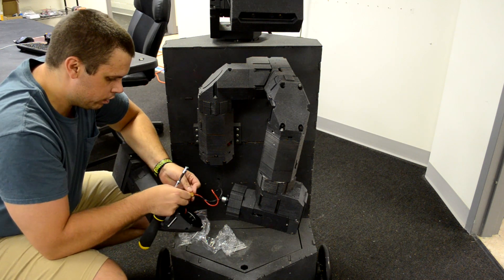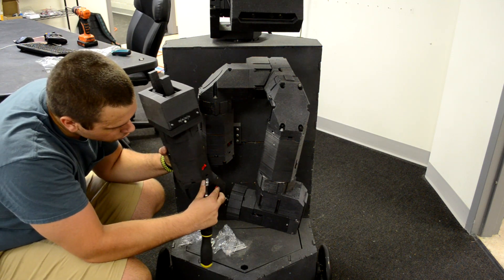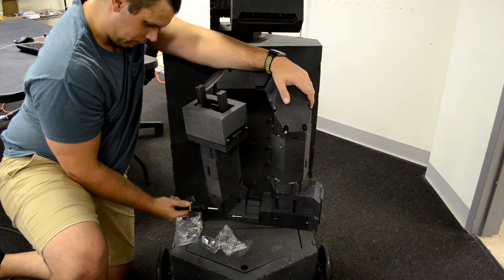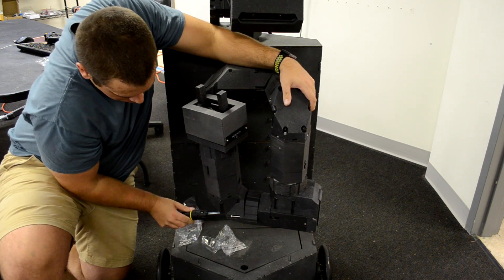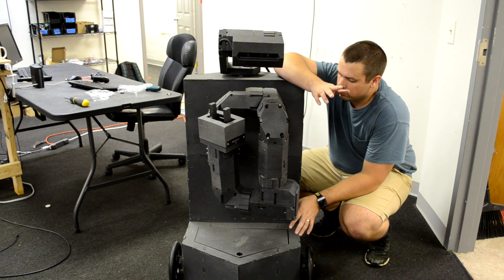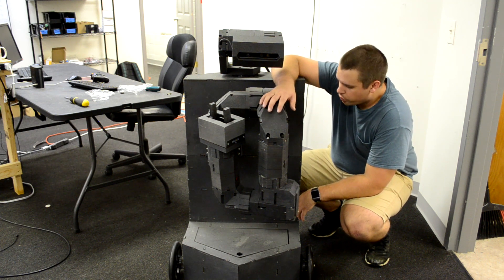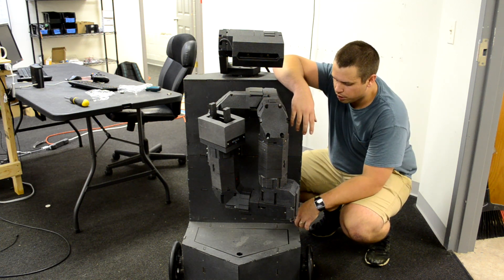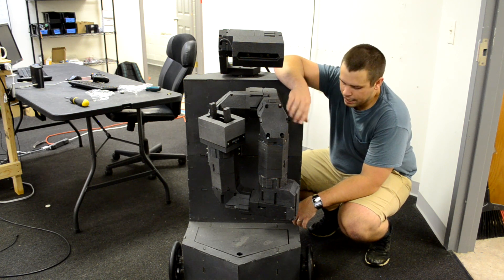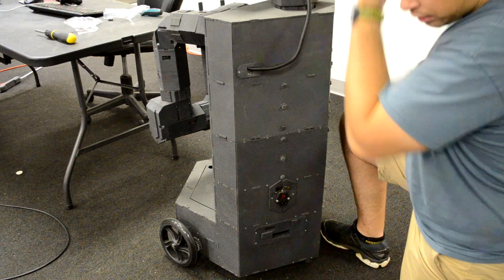Last but not least, now we're screwing into the actuator cover — not the bottom of the actuator — so use the shorter screws. Put a few of these into their slots before positioning everything. Don't forget to plug in the connector; if you forget, your arm won't work. Feed the wires through. We've got a robot all put together. Now we're going to run through some software — I'll show you how to get the robot booted up.